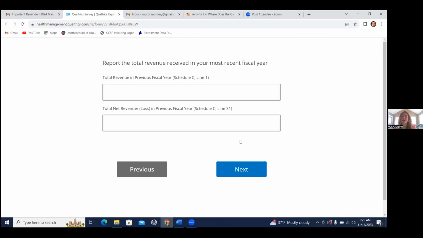It's funny because I did bring mine over to check for comparison, but that's a Schedule A. So we have our taxes done by someone. So hold on. Basically it's total gross revenue and then the total net, so after you subtract your expenses. It tells you where to go, Schedule C line 1.